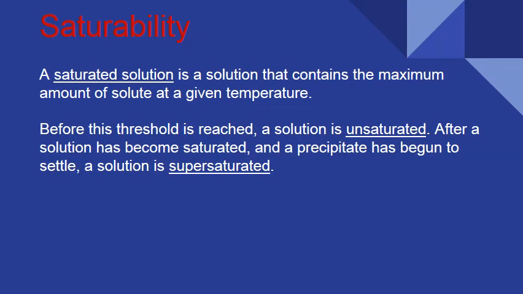Alright, so next up we're going to be talking about saturability. A saturated solution is a solution that contains the maximum amount of a solute at any given temperature. Before this threshold is reached, a solution is undersaturated, which means it just has less than the needed amount, the maximum. After a solution has become saturated and a precipitate has begun to settle, a solution is supersaturated.